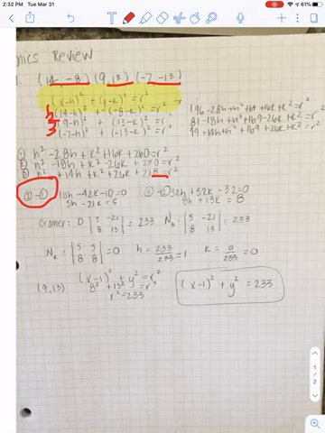Then I chose to do equation 3 minus 2. Maybe you want to do 1 minus 3. Maybe you want to do 2 minus 1. Or I already did 2 minus 1. But there are lots of options. I just randomly chose to do equation 3 minus 2. And again, I would pause at this point to make sure that your equations match up.